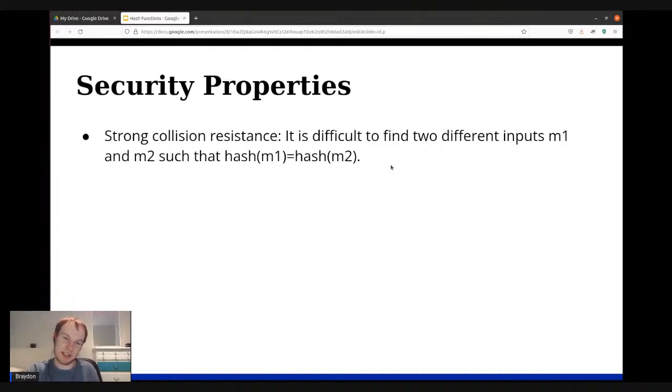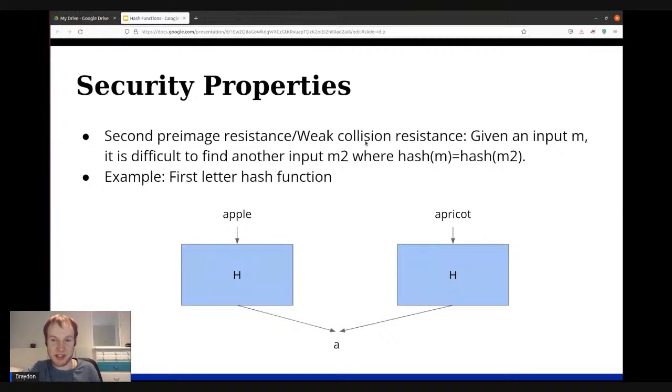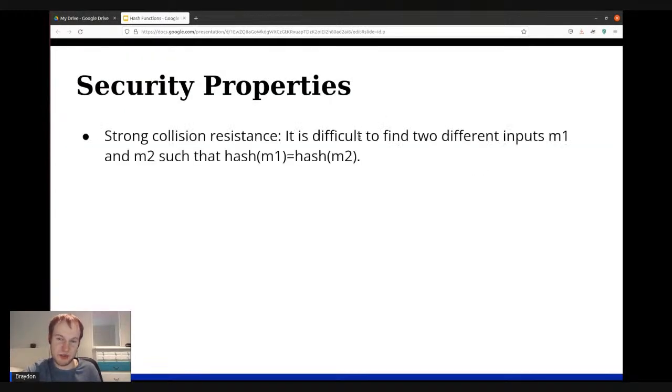Now, this does seem slightly similar to the last property. Again, the difference is that with the last property, we're given some fixed input. With this new strong collision resistance, we don't have any fixed input. We can do whatever we want. We can just choose any two inputs and try to get them to hash to the same thing. We're not restricted to any particular input.